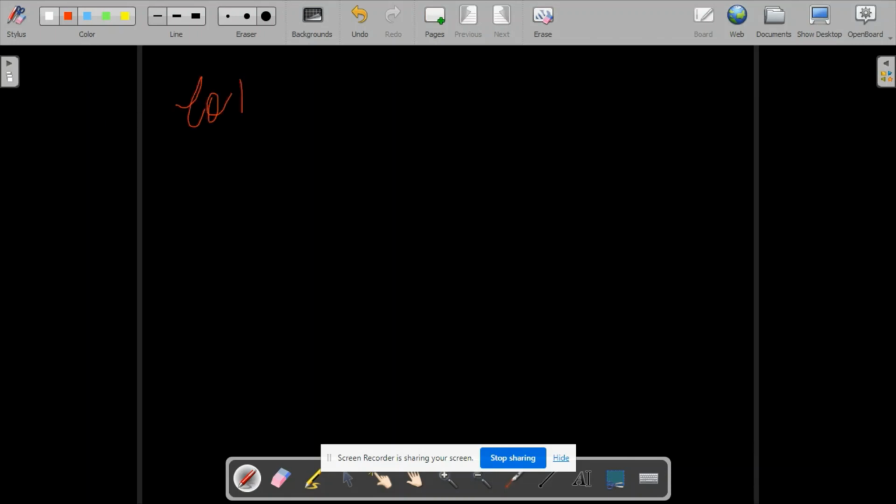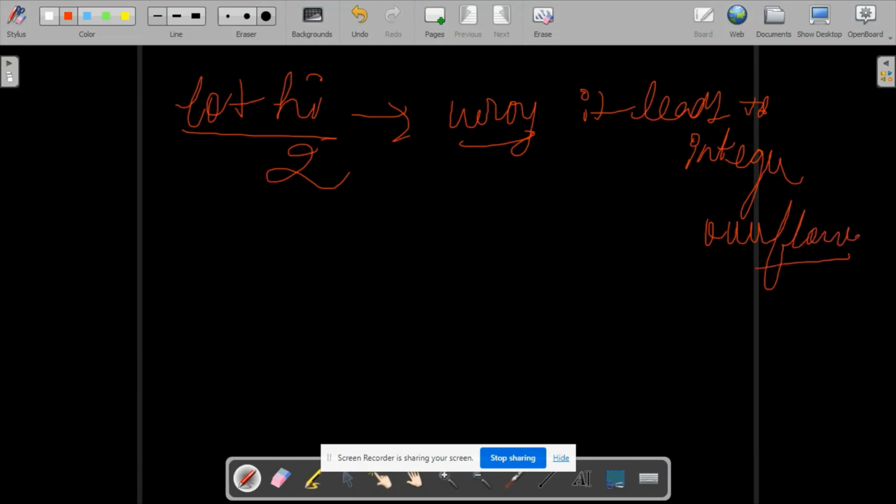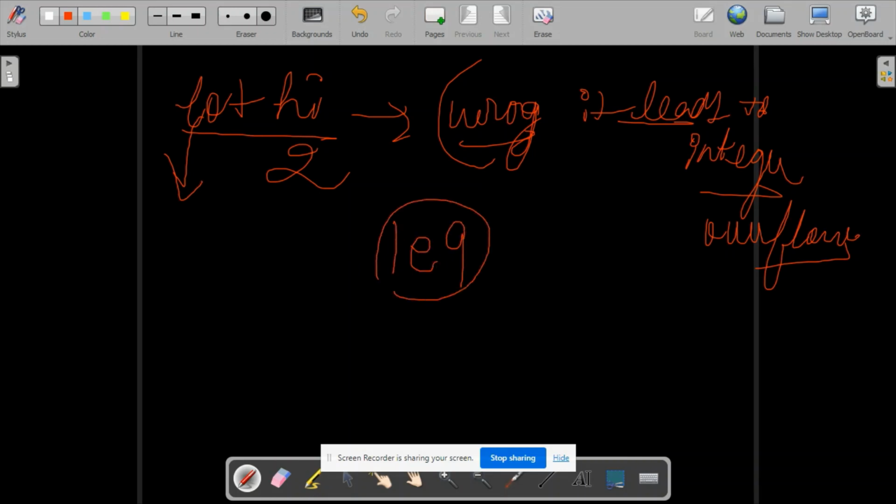Now, sometimes this formula is considered wrong because it leads to integer overflow. Let us say the maximum value that int can have is 1e9.